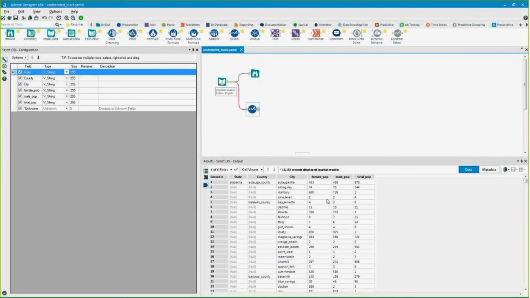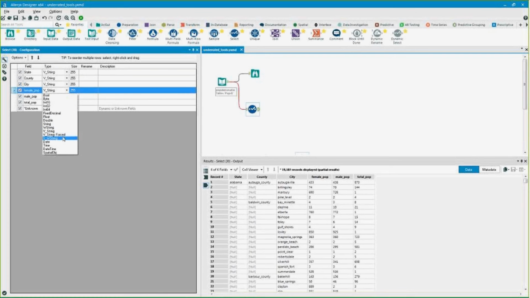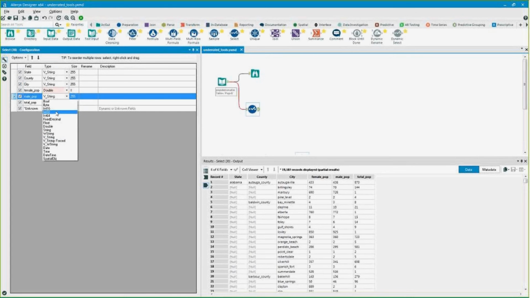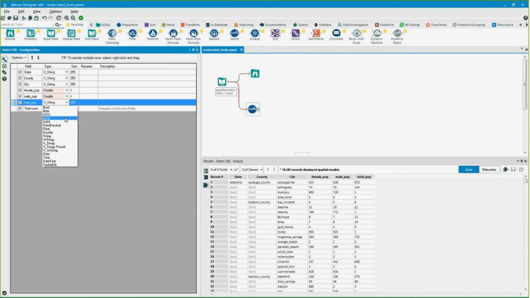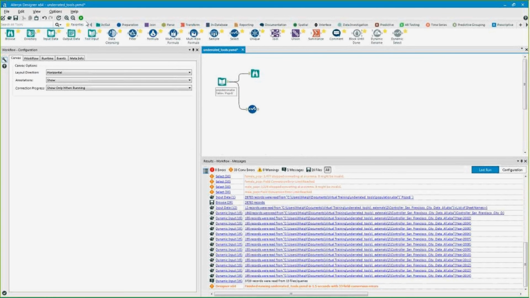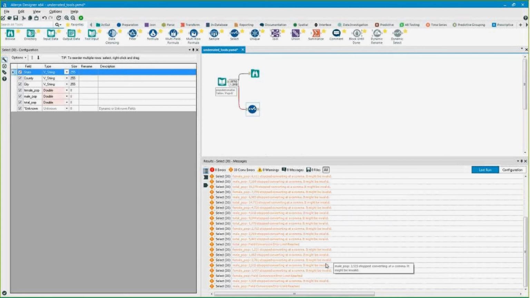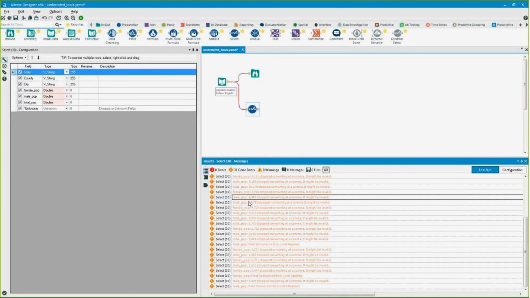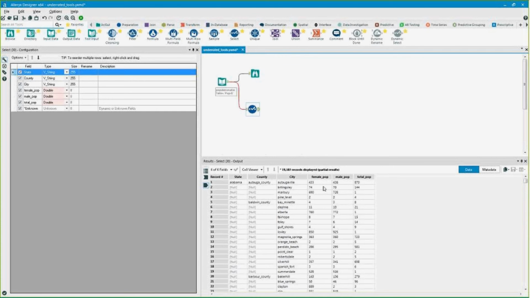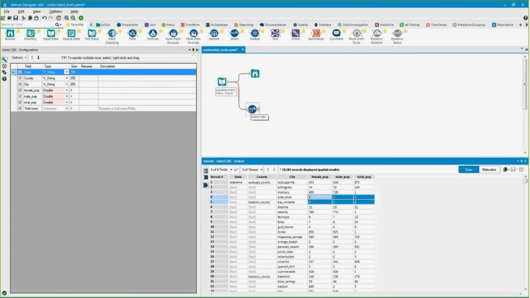So first thing you think, oh, well, we can just change this right in the select tool, right? Well, except when you run this, the select tool is going to throw you an error because it stopped converting at the comma and it says it might be invalid. And if you look at the data, you can see that these numbers are way too low. There's not just 2 people living in this county. This was 2,000 something, and it just cut it off at the comma. So that's not going to work.